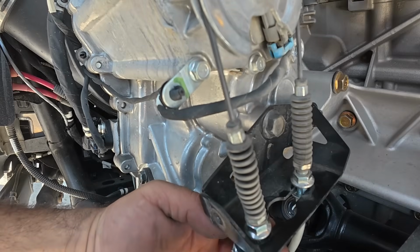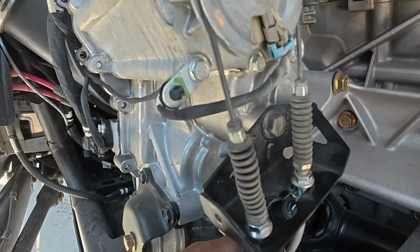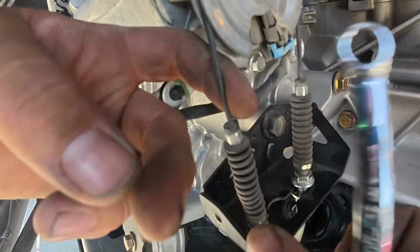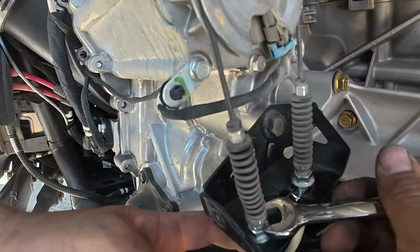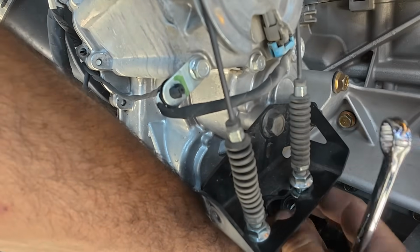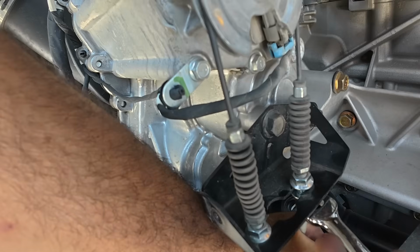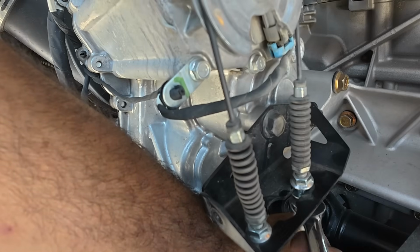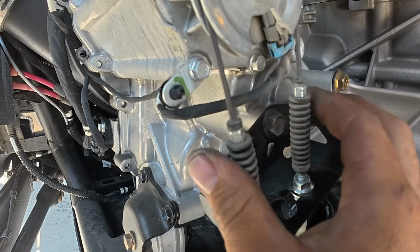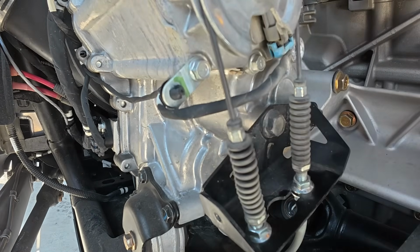We don't want it super tight because we could possibly snap a cable, but we don't want any slack. So this is nice and tight, not too tight, but very firm. We'll run this nut back down so we don't have play, and we'll do the same to the other side. We want that slack out of it. All right, now we're gonna go see where our shift rod is at. The cables are nice and snug.